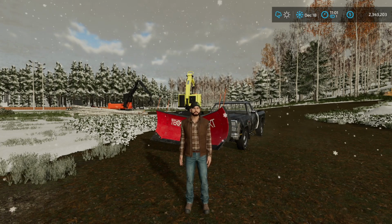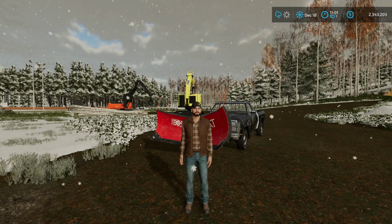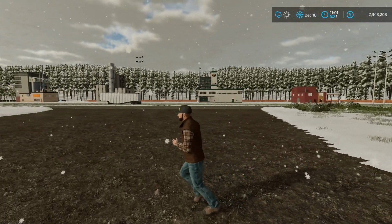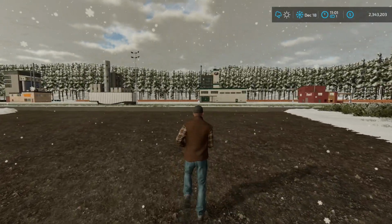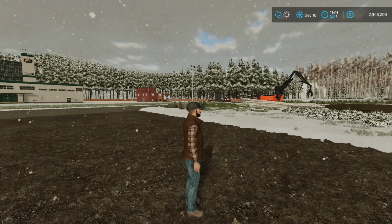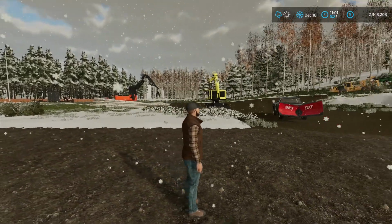Well, I got a lot of the snow removed, and I got to try out a lot of the new snow removal equipment, and, well, I still got some more snow to remove from some places, like across the road there. I didn't get all of that done. I'm not worrying about all of the roads right yet. I just wanted to concentrate on areas that I'm using.